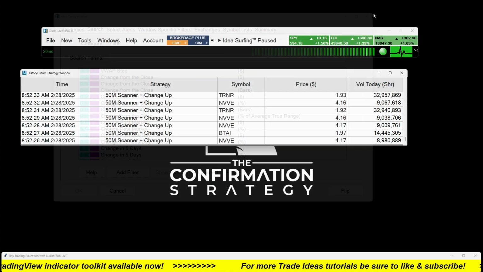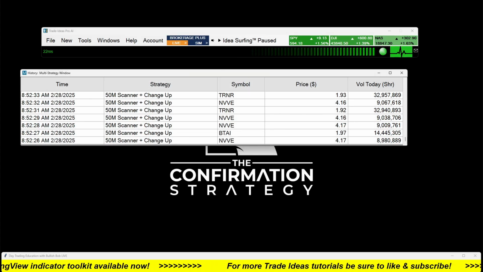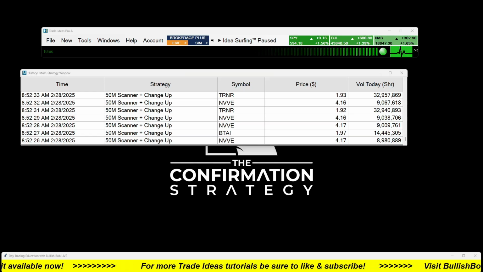So guys, I hope that helps to narrow down your results, get them a little bit better, and build the ultimate screeners. I love Trade Ideas. This is what I use for finding the value in the market. I then use my indicators to break down the chart and mitigate risk and stick to the plan.